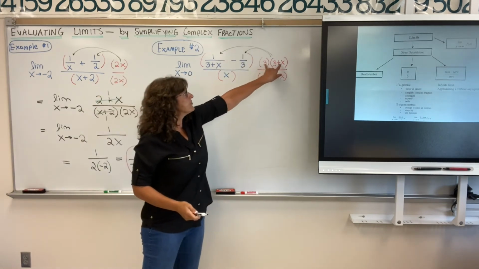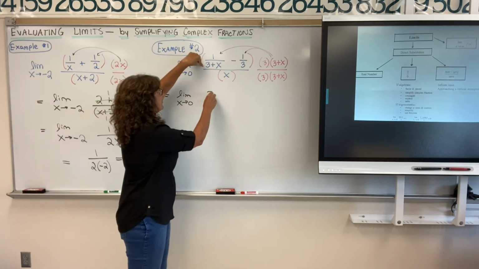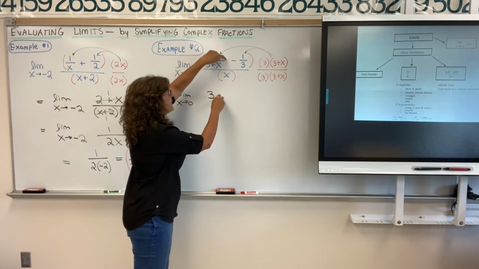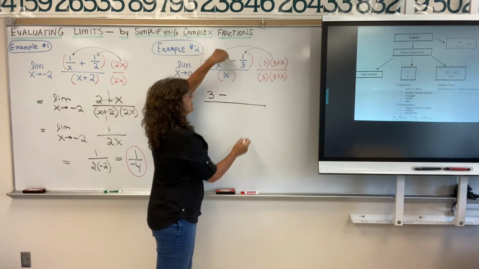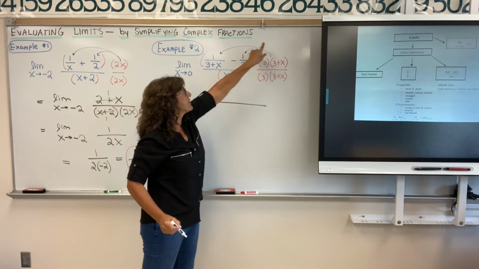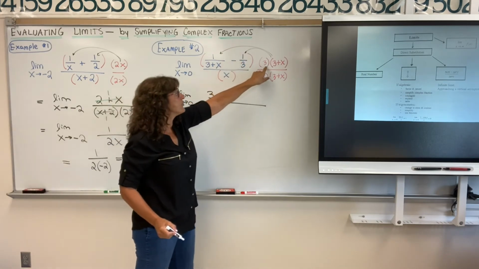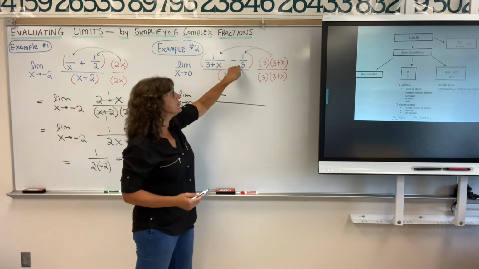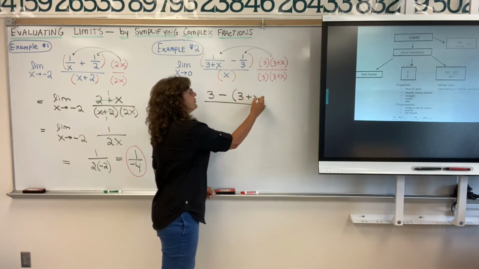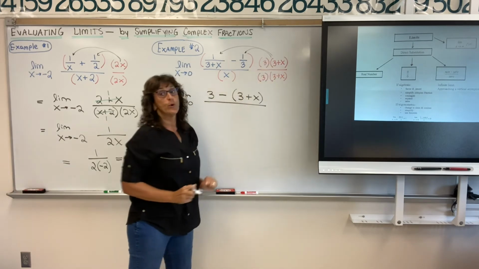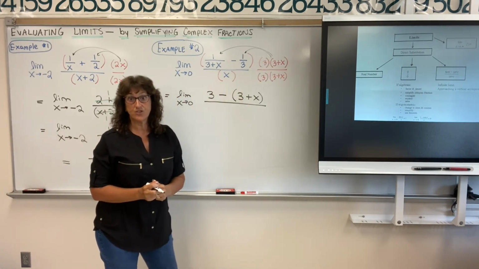When you take this expression and distribute to this term, the 3 plus x's cancel, so you have a 3 left over. Bring down the operation sign. Now let's distribute this expression over to this term. Here the 3's cancel, but be careful, the 3 plus x that's left over, make sure that you retain the grouping symbols for it as well, because the subtraction sign is going to have to be distributed.